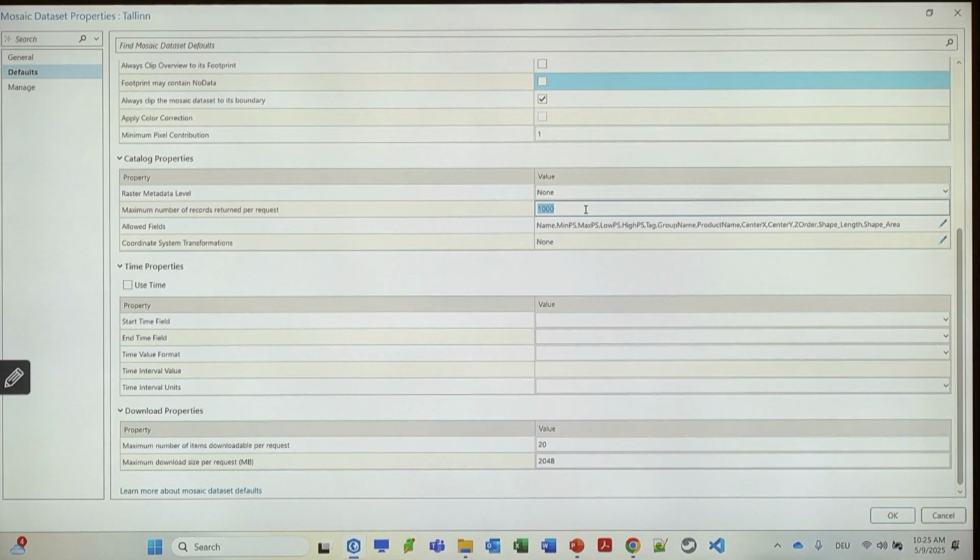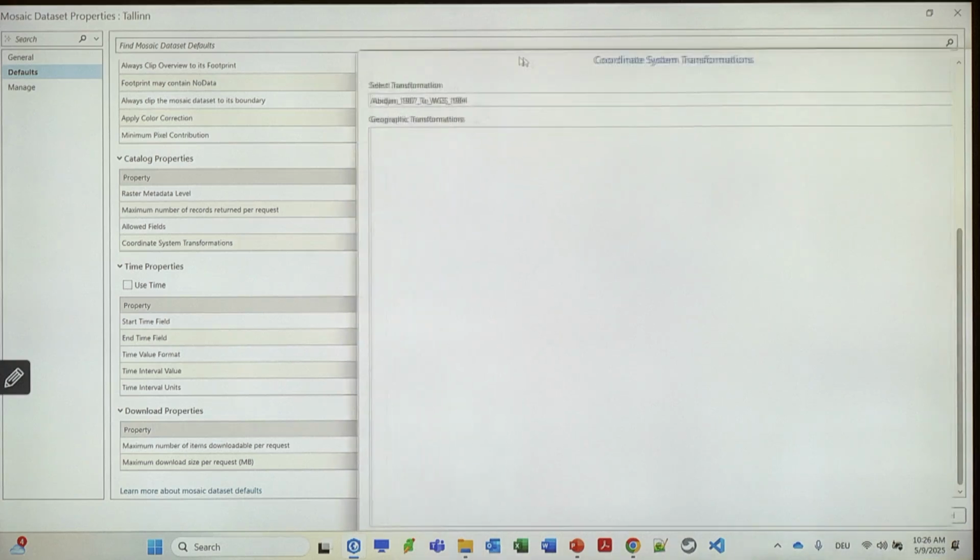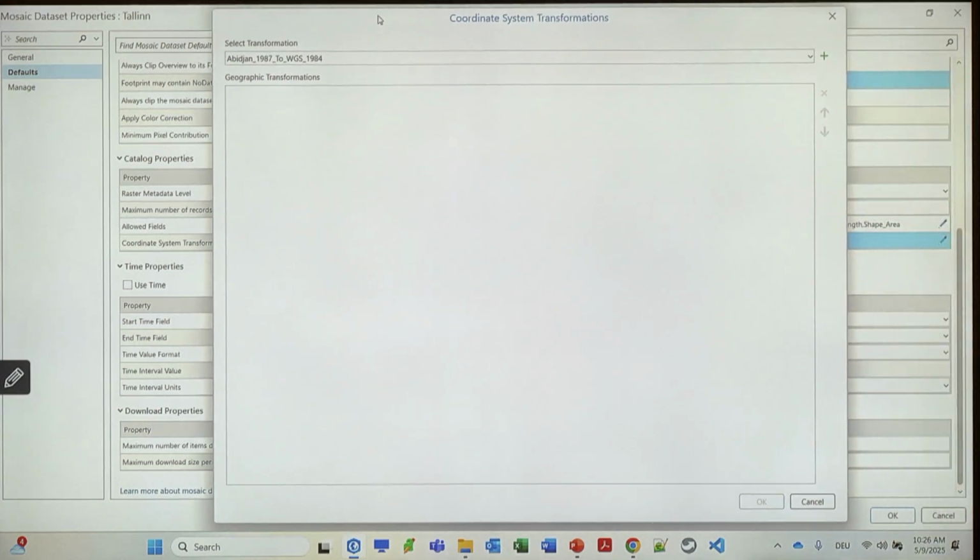These were all just minor twitches to think about performance and why do I transfer data and why not. Now we come to a field that might become really important. The Mosaic dataset has a unique field capability, which is this one. It's called coordinate system transformations, and when you open it up, it gives you a user interface to select transformations. You know that ArcGIS in general does on-the-fly transformation of data. Whenever you add something to a map which has a transformation, it will do a default transformation. In ArcMap, you also might know that once you add layers, you can open up in the map properties which transformations it currently uses and even change that.